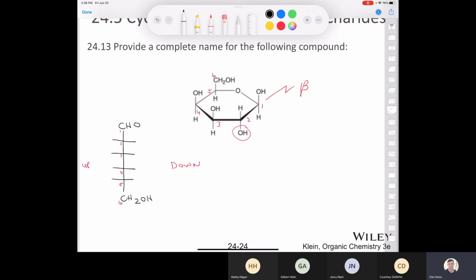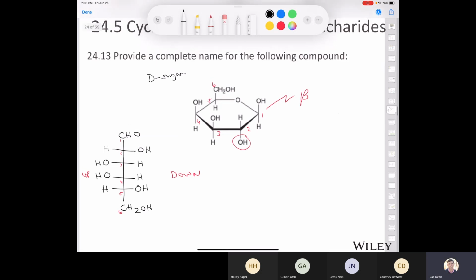So that means that on carbon number 2, the hydroxyl is going to be over here. On carbon number 3, the hydroxyl is pointing up, so it's going to be over here. On carbon number 4, the hydroxyl is also pointing up, so it's going to be over here. And then on carbon number 5, since we're always looking at D sugars, right, it means the hydroxyl is going to be over here like this, right? Again, this is going to be a D sugar because we're not concerned with any L sugars. And so if we put in all of our hydrogens like this, then we go over to the family of aldoses.